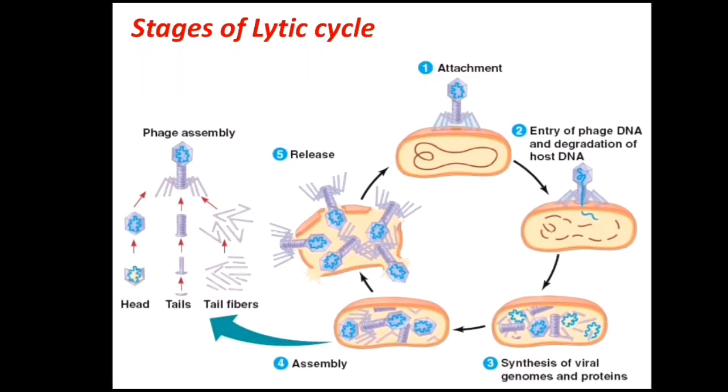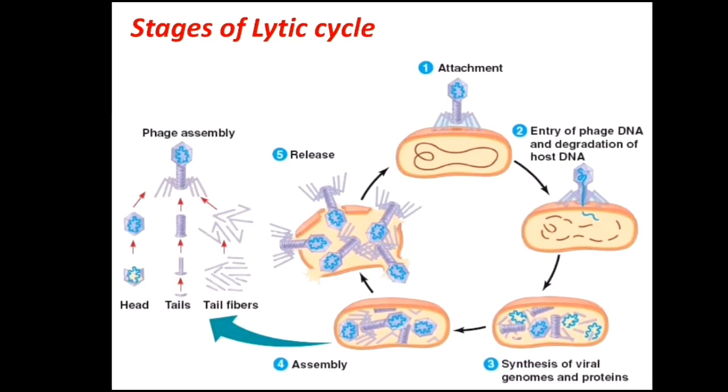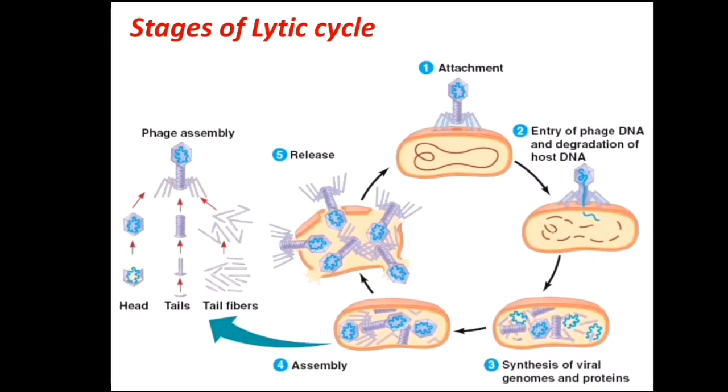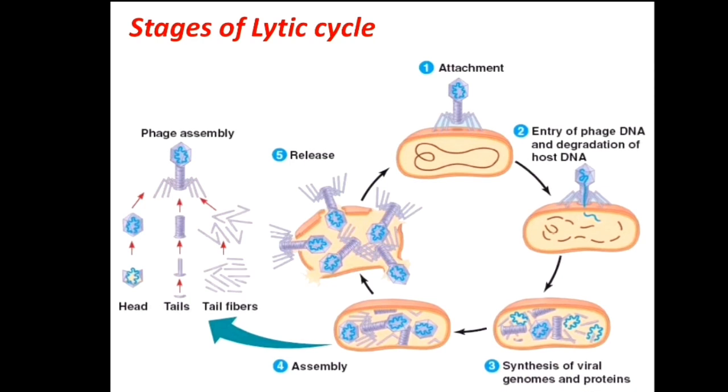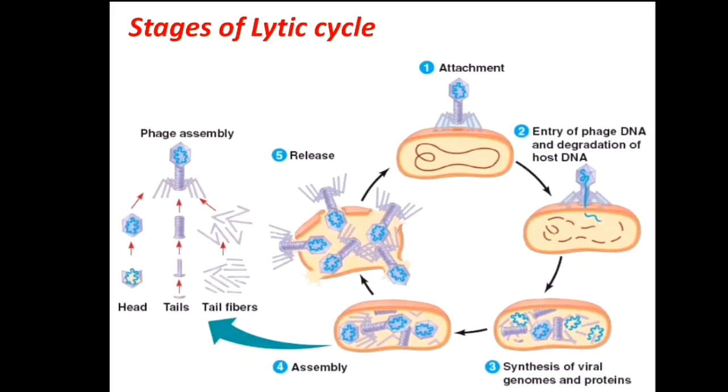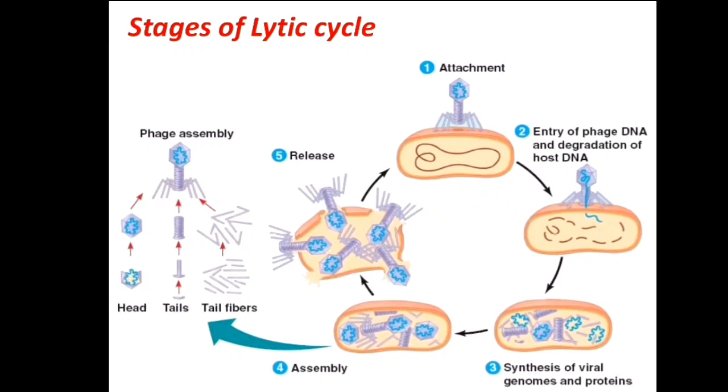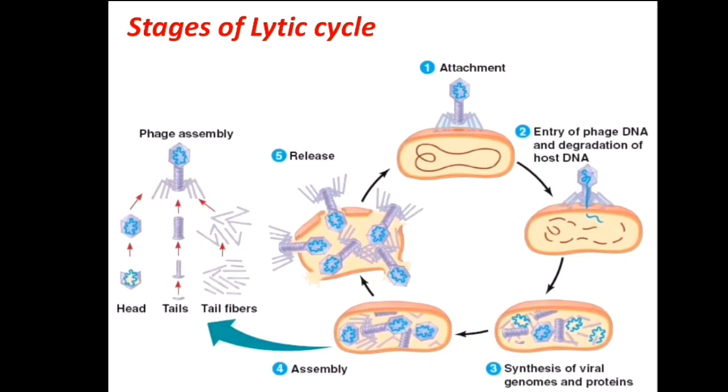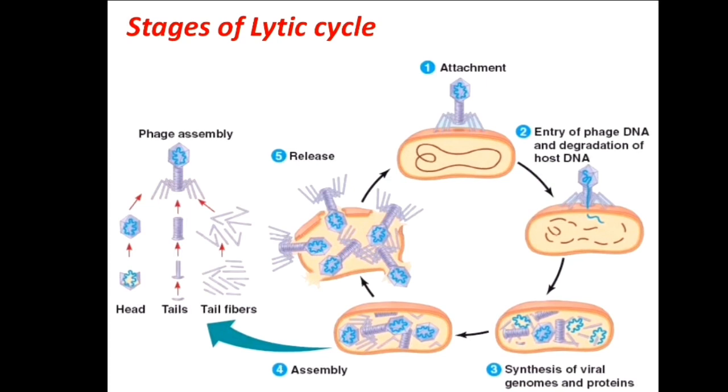Now we take the stages of the lytic cycle in some detail. Firstly, we have the attachment of the bacteriophage to the bacterial cell wall, and that happens by a specific receptor on its cell wall. Secondly, the bacteriophage penetrates the bacterial cell wall to inject its nucleic acid, using its tail by contracting it, squeezing the nucleic material inside the bacteria. Then follows the synthesis of phage components. When the phage DNA gets inside the bacteria, in this stage the bacterial DNA degrades and phage nucleic acid transcription and protein synthesis get started.